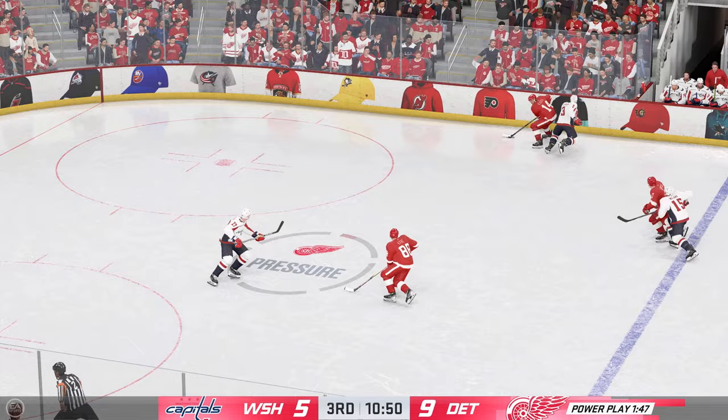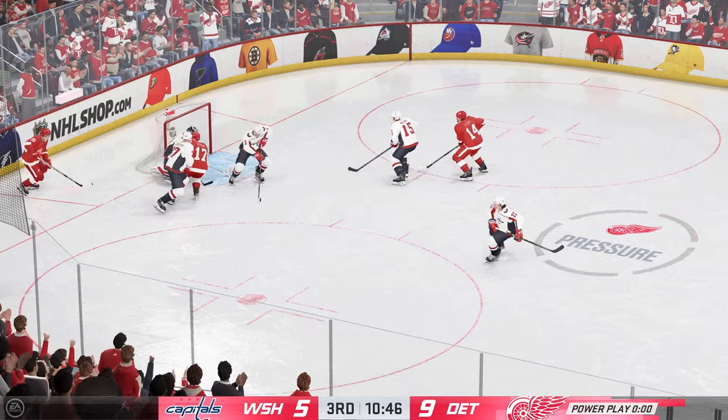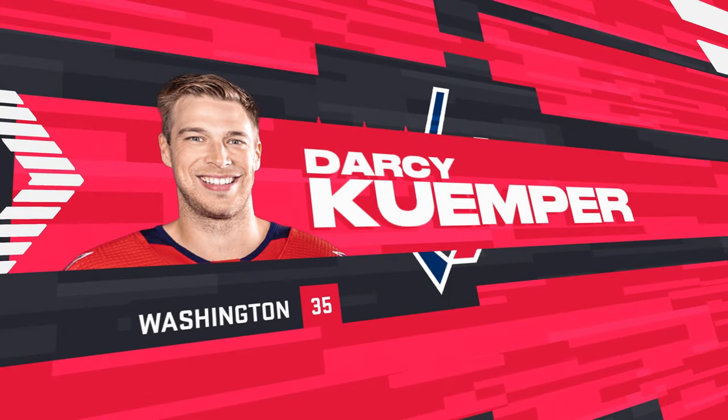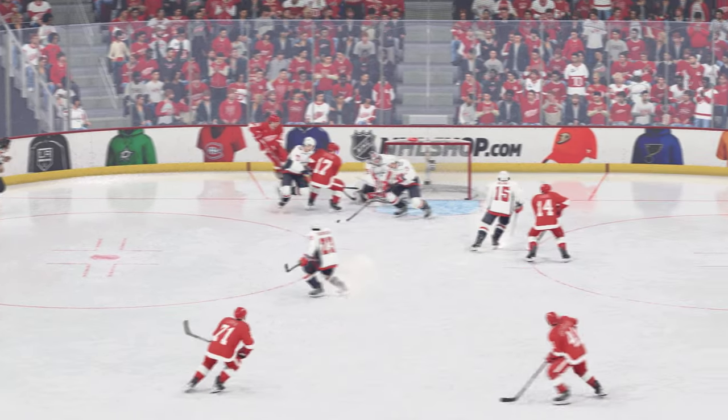Detroit's in on the offensive attack now. Quick pass to Strong. Strong! It's in! It's in the back of the net. I think he put it in on his own. Oh, he did, James. I don't think he knew where that puck was. That's a frustrating goal as he puts it himself.